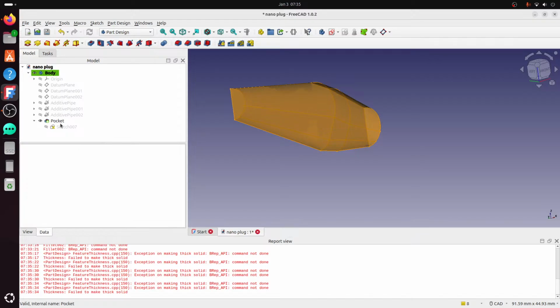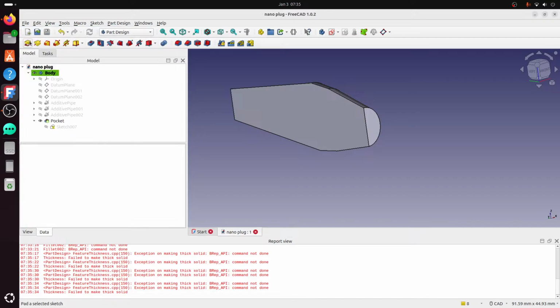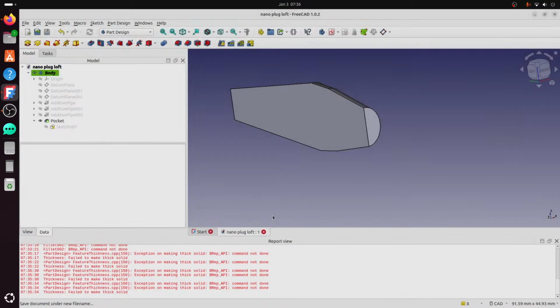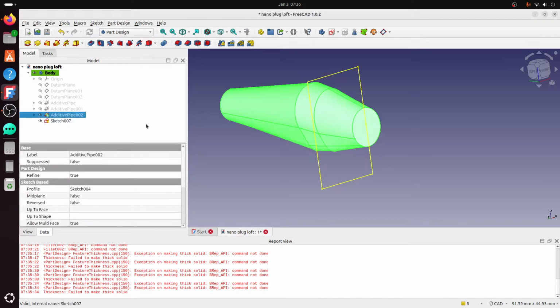I wonder if I did those as lofts, if it would behave differently. So I'm gonna try that. I'm gonna save where we're at and then do those as lofts and see if that makes any difference here.